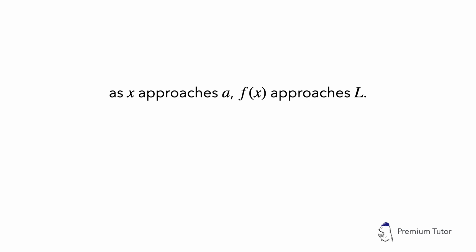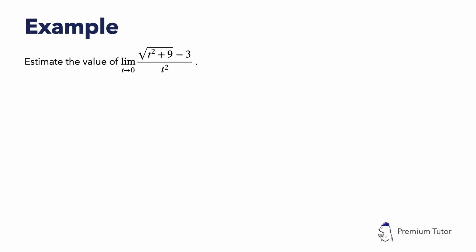We can sum this up pretty simply. As x gets close to a, f of x gets close to L. It's not about what happens exactly at a, but what happens around it. That idea, focusing on how things behave as we approach a point, is really where calculus begins.